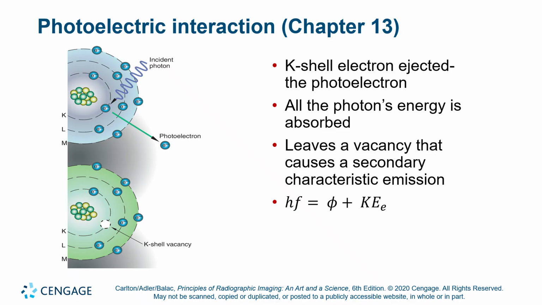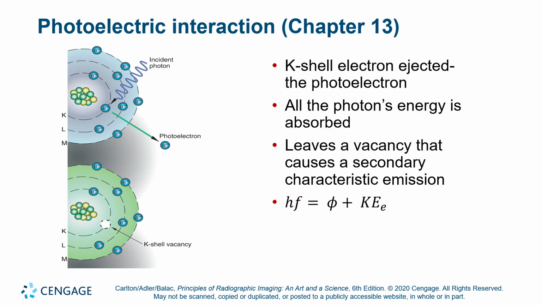The electron also, with the remainder of the photon energy, that is the difference between the photon energy and the binding energy, is the kinetic energy of the electron. And so the photoelectron has a very, very tiny mass, and so it acquires a velocity. Yes, it was in orbit around an atom, but it was basically stationary versus the photoelectron's high velocity.